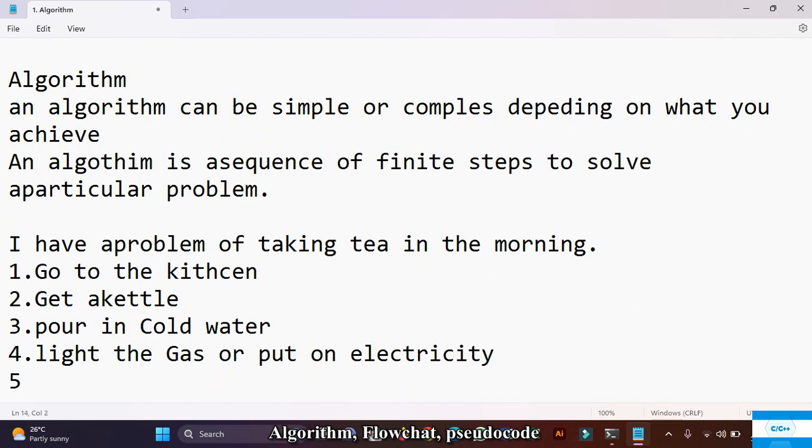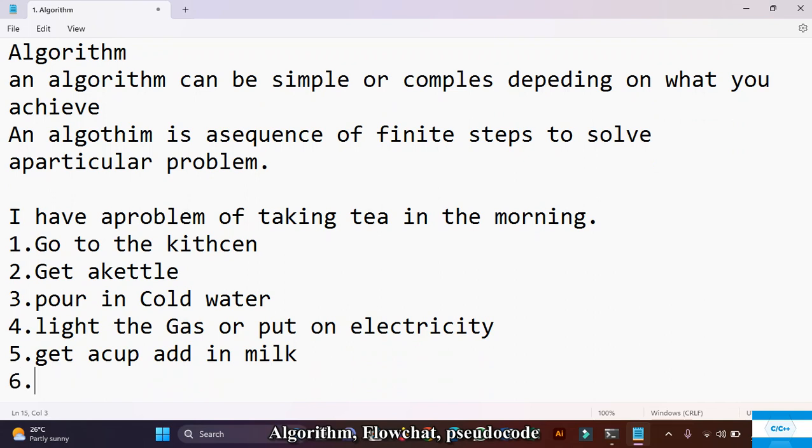After the water boils, get a cup, add in milk. Step 6, drink tea.